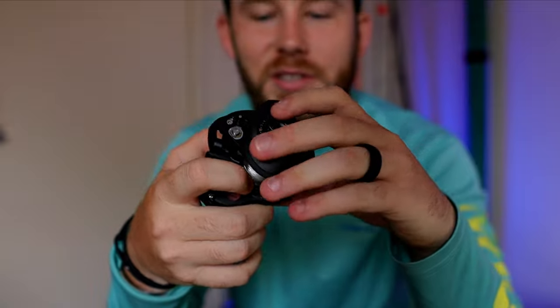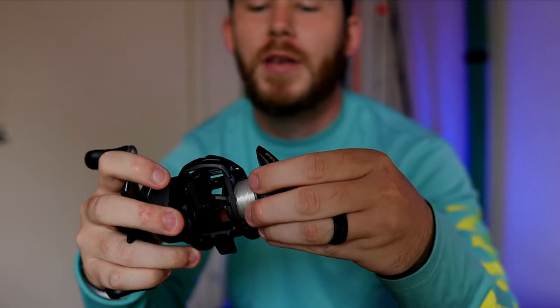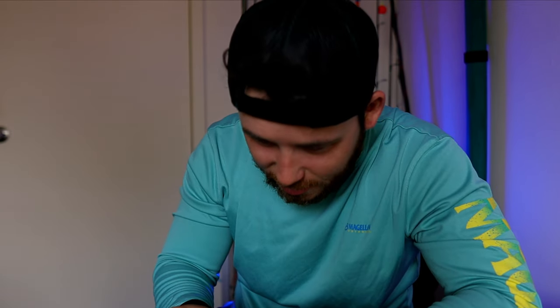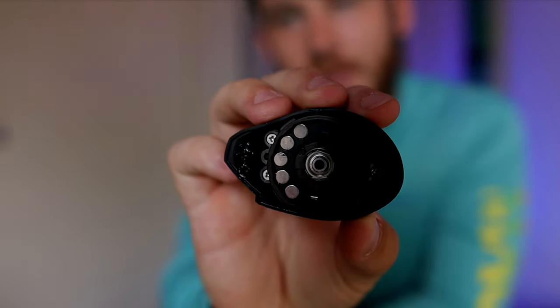There it goes, and it just twists off like that. So they're about to twist this off. I'm about to see these LFS bearings that we're talking about here. Let me get that spool out. Okay, so yes, here we go. There are the new and improved bearings.